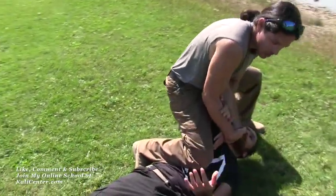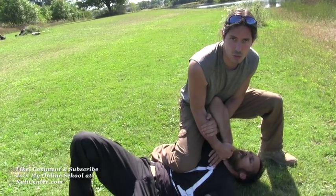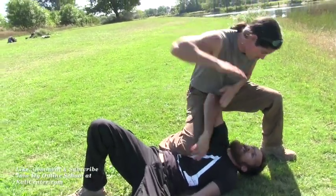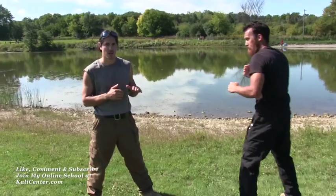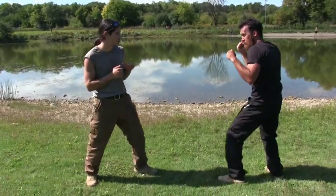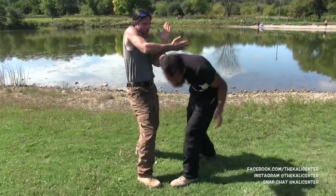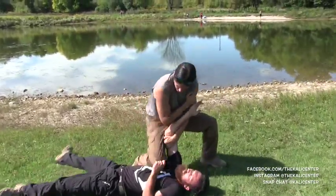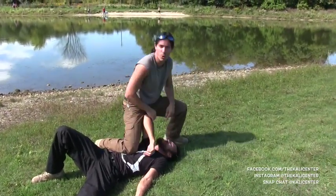Then we slide this up, bring him out with that shoulder lock, pin him down with the knee, and give him that wrist lock — also known as the goose neck. From here we can control the situation with that lock, go into strikes, or escape. Let's take a look from another angle: jab comes in, parry that, gunting, cross, crack him, crack the elbow, bring him down, pin him down, give him the lock — give him the strikes or get out of there.